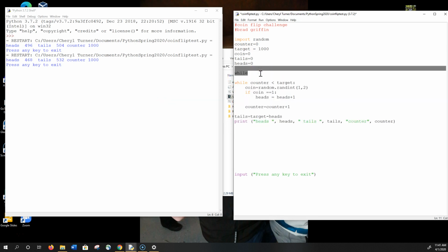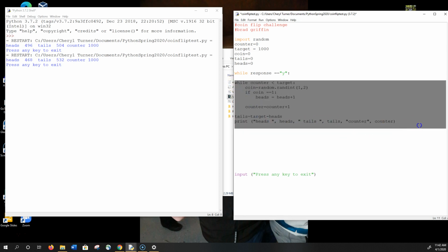So let's take a look at that really quickly. So while, and I just used the variable response is equal to yes. Now we'll talk about this just a second, but first I need to indent everything in here that's going to be part of this loop. And I need to indent all of these items.